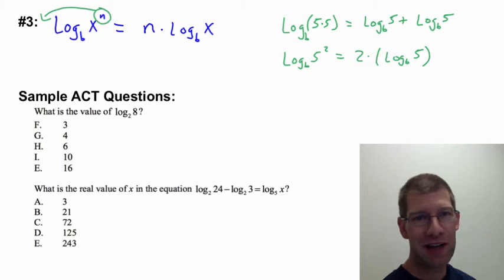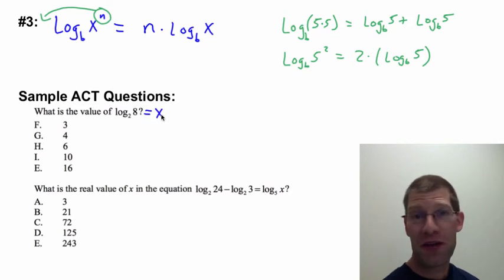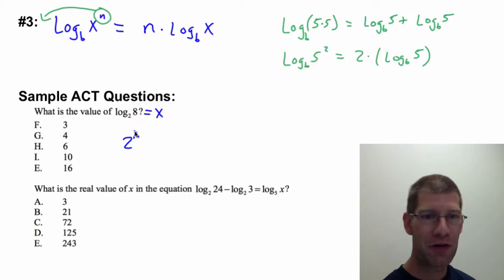Alright, moving on. So main thing, learn the 3 properties. If the stuff in green kind of lost you, don't worry about it. Sample ACT questions. So I plucked these from some old ACTs. This thing here, if you're trying to solve this, well, we're trying to figure out what that equals, so I'll make that equal to x. If you're ever stuck with a logarithm, change it to an exponent. So we have 2 to the x power equals 8.